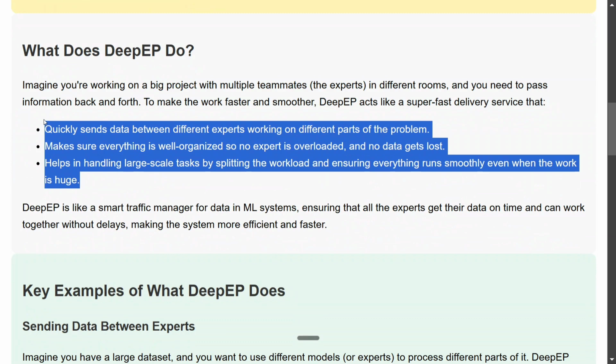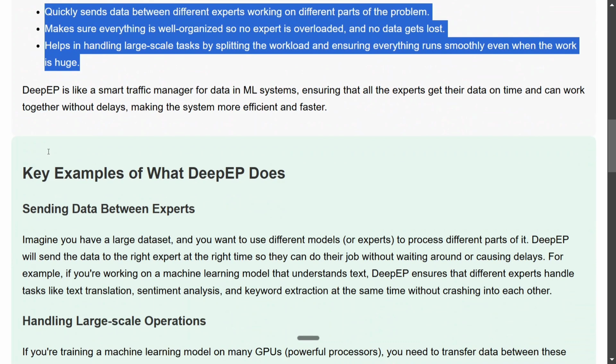This can be taken as more of an infrastructure sort of library that has been released, which will help you in terms of speed. It's not helping the LLM logically. It is not useful for improving the quality of the output, but is helping on the infrastructure side of the LLM, right? Helping in speeding up things, making sure that there is no overload, etc.